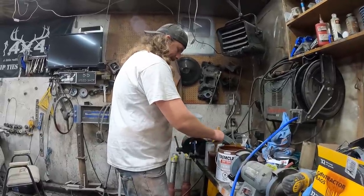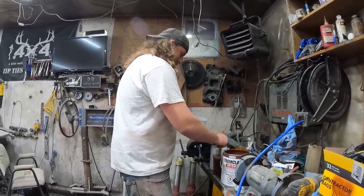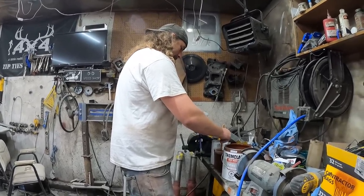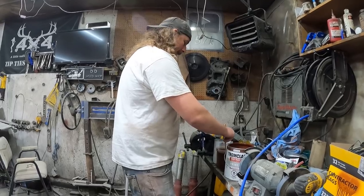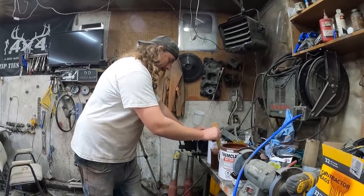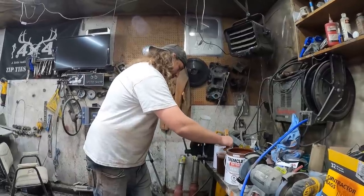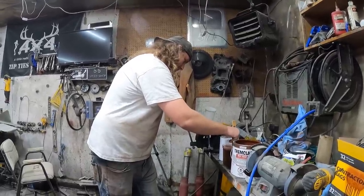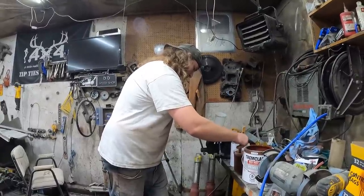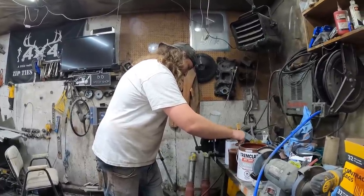We'll mix this up. Once we get it mixed, I'll just show you. I'll do a couple of little fan passes on the practice door. I am by no means a painter, so bear that in mind. Oh, this stuff really doesn't stick. Crazy thick. You like them thick. Yeah, I guess so. Wow.